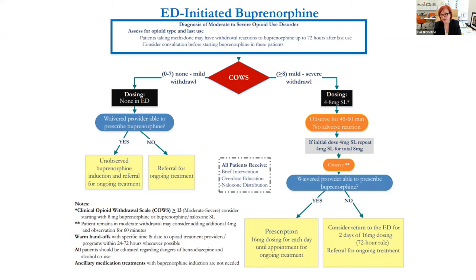People shouldn't leave there without 8 if they can tolerate it, because if you use too little buprenorphine, you have tons of receptors still available and people will go out and use. And it's better to just blunt that effect by getting as much bup on those receptors as you can. The FDA approves up to 12 milligrams a day for the first day of induction. You'll see that we have often done much more of that, but I would suggest you do that in consultation with someone who is a specialist in addiction before you try that on your own.